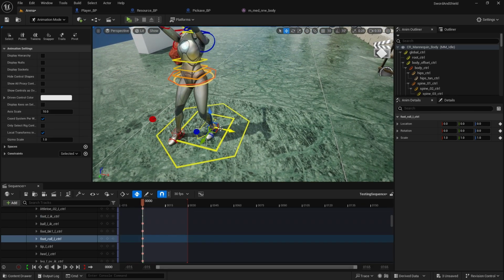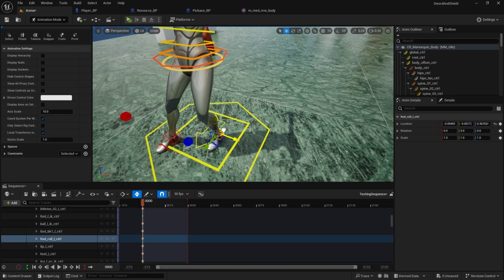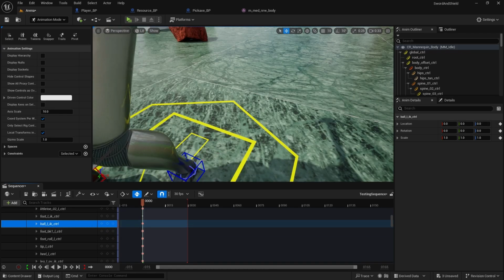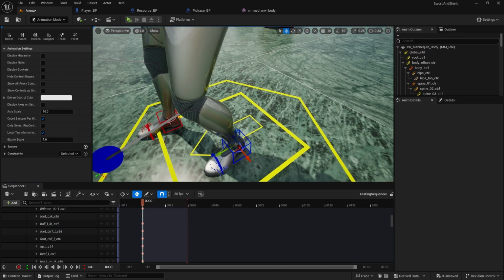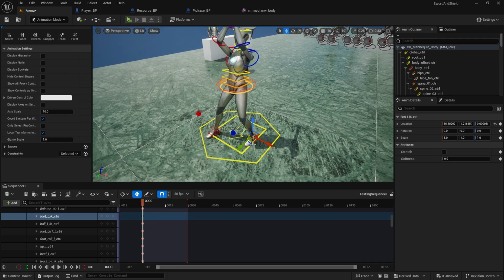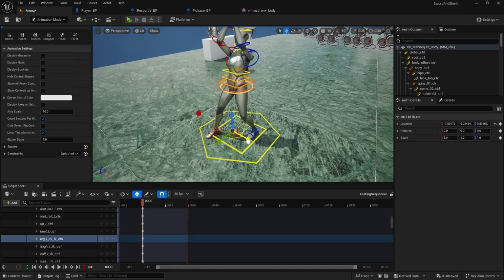And then this one, again the foot IK, not the roll. Why doesn't it let me select? There we go. And this one, move back maybe. Something like this. Then you can play with the knees so it kind of looks good.